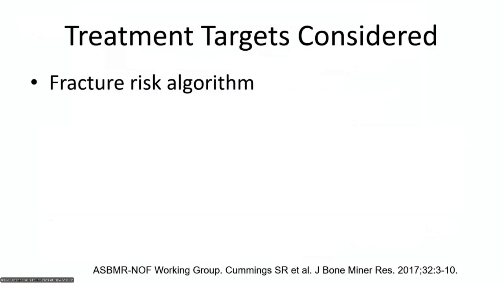So in the initial report, a variety of treatment targets were considered. One was a fracture risk algorithm, something like FRAX. In fact, the concept of this even had a name. It was called TRAX, T-R-A-X. That would represent something like FRAX that created an estimation of fracture risk that changed according to the treatment that was started. But there is no TRAX, and so far no algorithm has been developed that can accurately estimate the change in fracture risk associated with treatment.